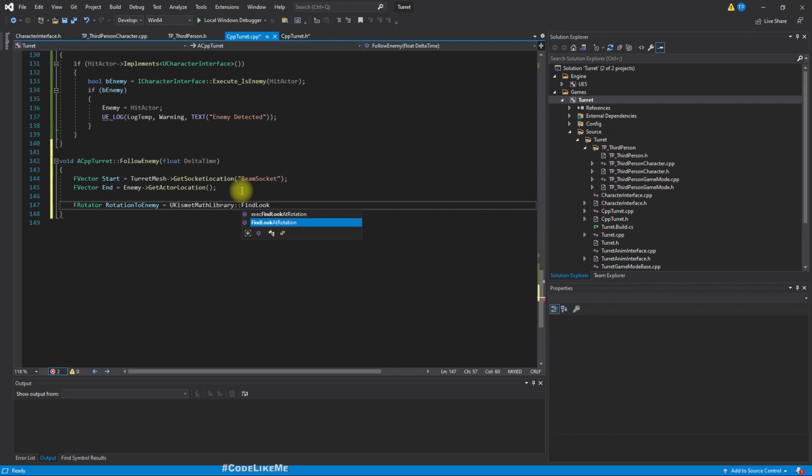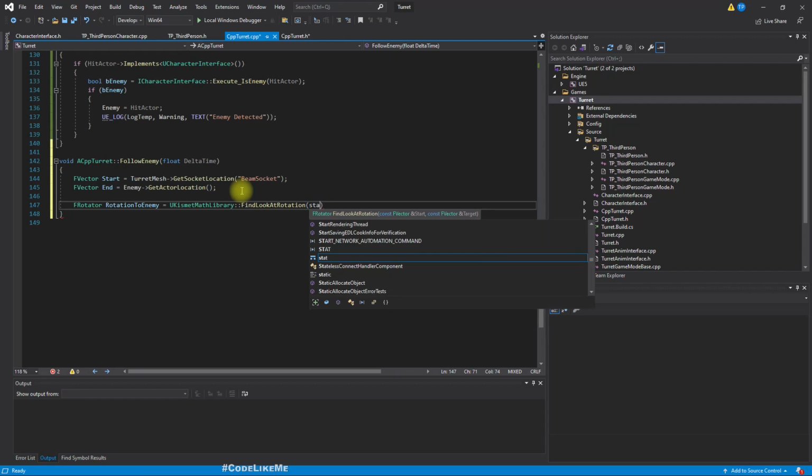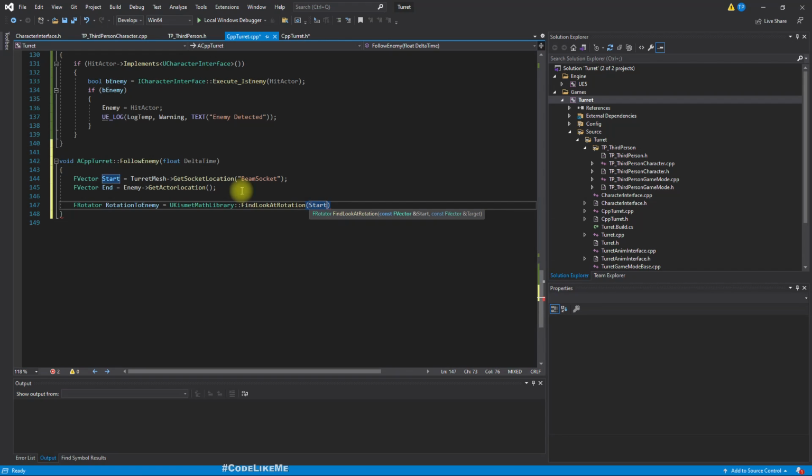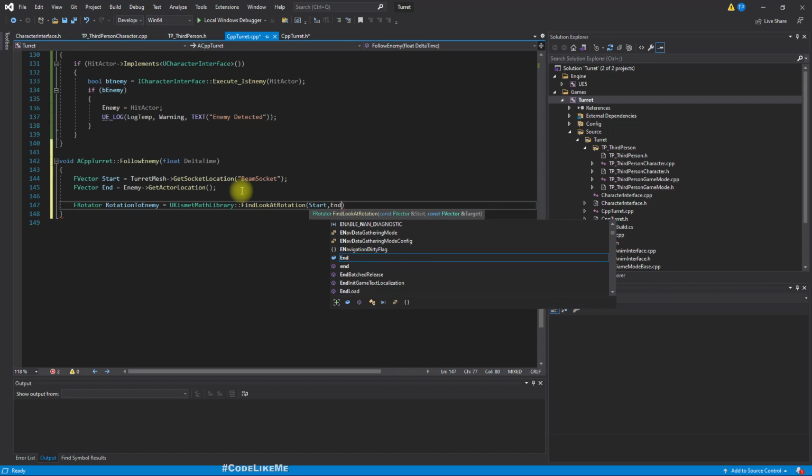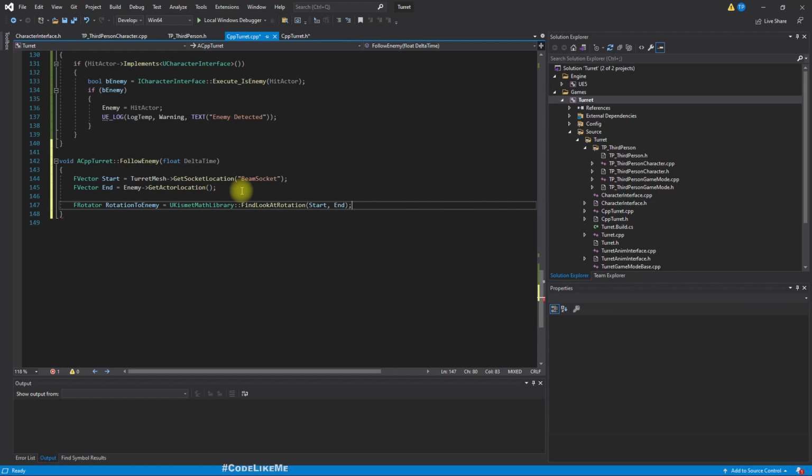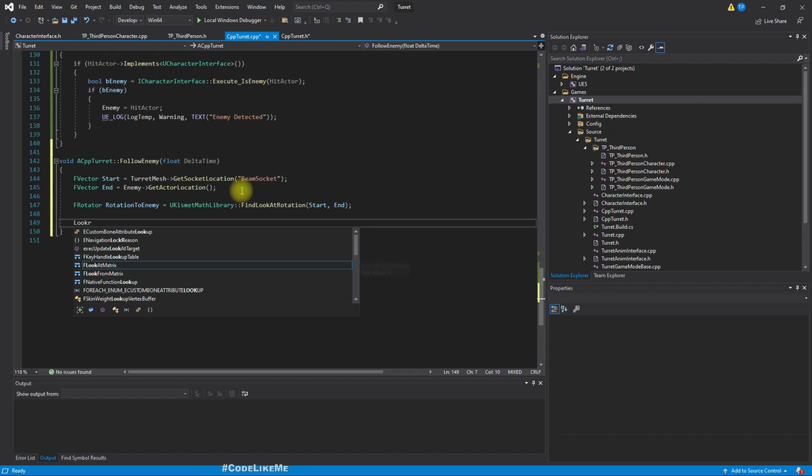Find look at rotation, starting point is start and end point is end. Then we can update look rotation.